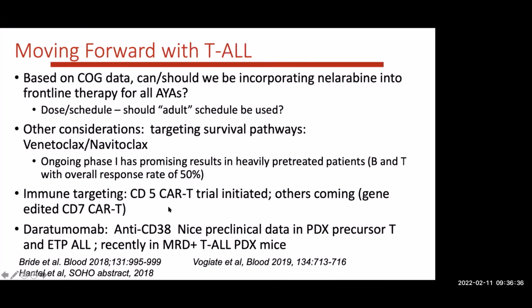And other upcoming advances are CD5 and CD7 CAR-T. These trials have been initiated. The results are yet to come. And other is T and precursor T-ALL has an expression of CD38. And daratumumab can be used as a drug to attain MRD negativity for patients who have persistent MRD positivity to proceed to allogeneic stem cell transplant.